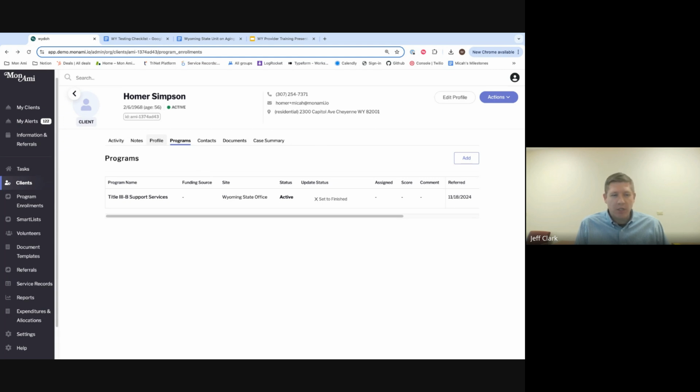Now, the second option is just as many senior centers are used to now. They're going to have that paper form available as the Agnes. The clients can fill that document out completely, and then whoever's entering data into MonAMI at the site can enter the information off of that Agnes document into the system, and then scan that Agnes form in as that release of information piece. Hopefully that answers the question out there. If not, happy to dive in more.